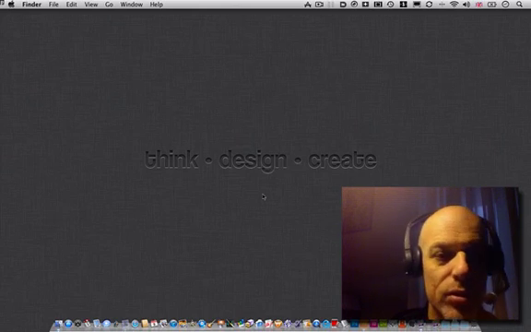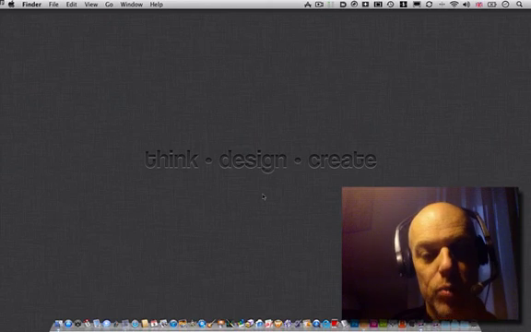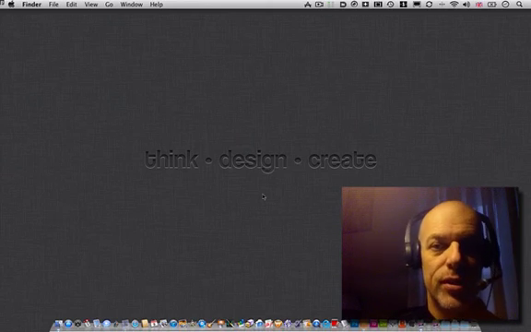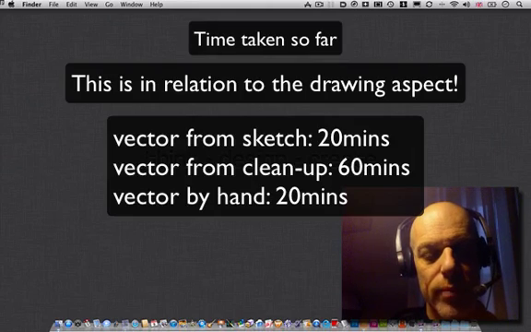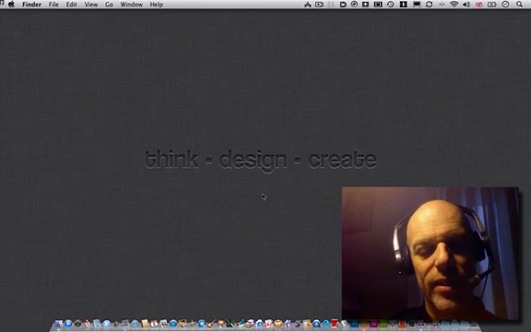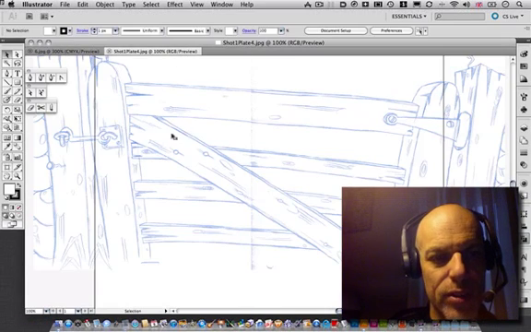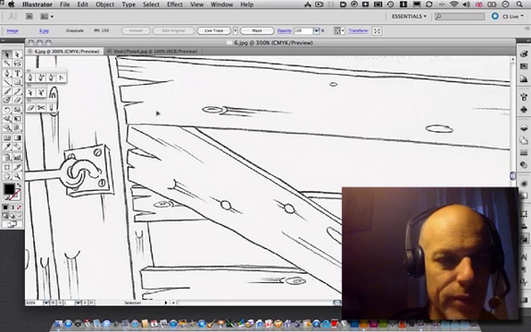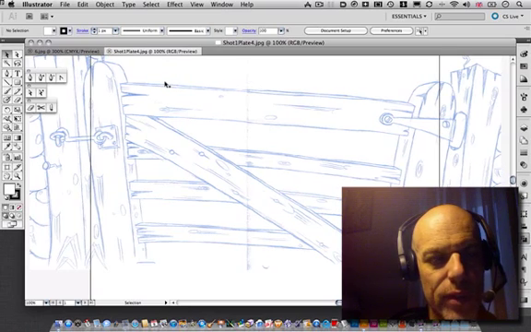Some are quicker than others and some are a little bit more time consuming. So you can choose which one you think is the best and adapt it and change it to the way you feel happy. Okay. Now I'm going to add time differences to each of these variations to show you because I've already got some sketches available. I want to tell you the total time it takes to do the sketch and then the clean up, and then the conversion, so you can understand which is the more time-consuming out of the three.